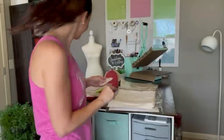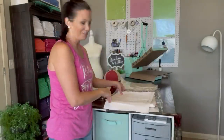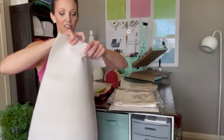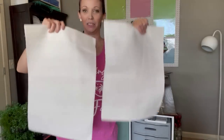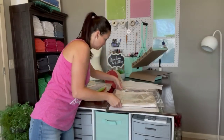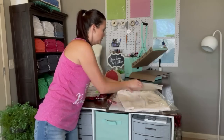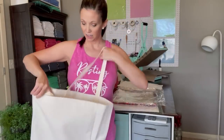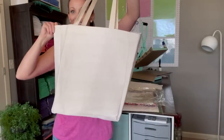Cute little ornament, you guys could use this for anything. It's advertised as a Christmas ornament, but really, you could do so many cute things with this. We're gonna sublimate on that. Here's the garden flax. And I got one of each size. She has a larger one and then the smaller one. So we're gonna do something fun with garden flax. And what's this one? Oh, this is just a cute bag. So we can sublimate on that.